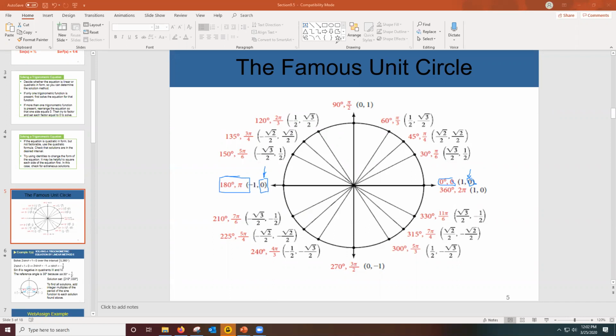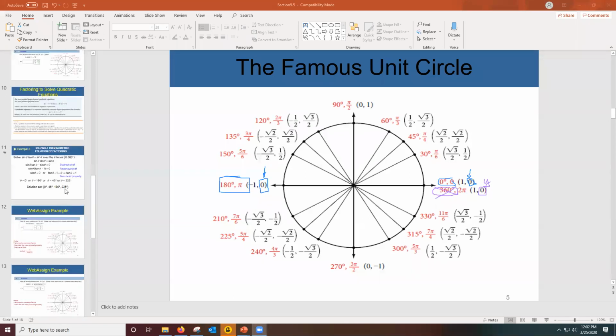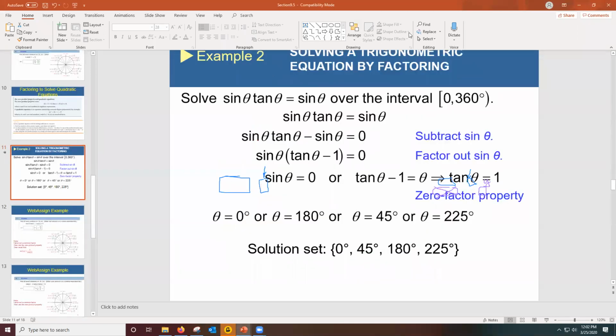One other thing I'm noticing, though, is here's another angle that has the y value equal to 0, 360. Can I use 360 as part of my answer? No, I can't use 360. The reason is it's not part of the allowed interval. If I go back to that example, notice they said you're only allowed to use the interval 0 to 360, but not including 360 itself. Remember, that's what this parentheses means. So for this equation, I'm ending up with two answers, 0 and 180.